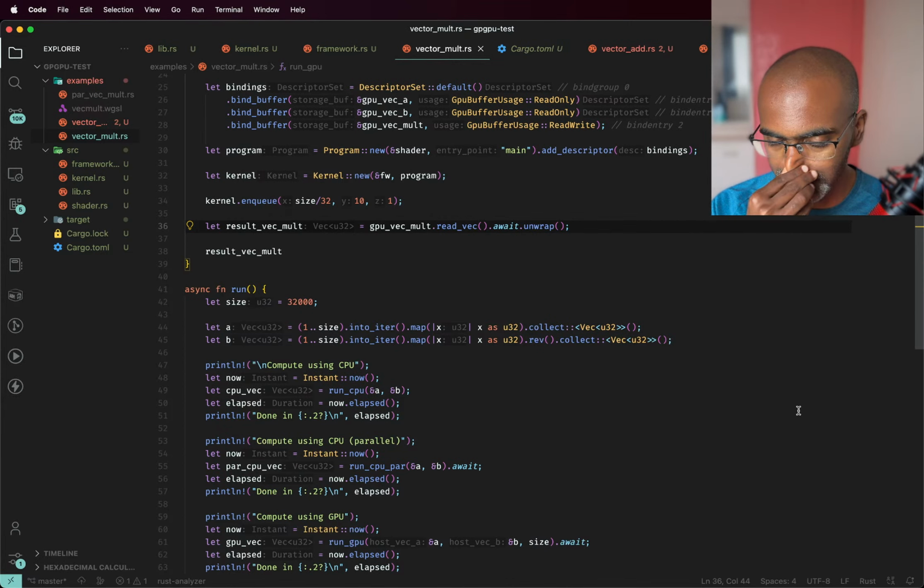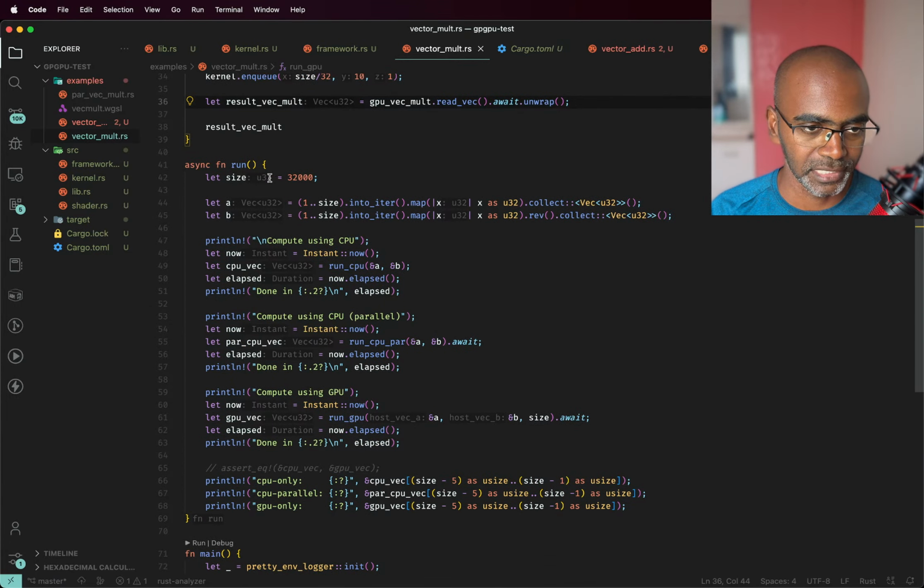The way mapping actually happens in WGPU is very interesting. We have something called a lifetime tracker type, which I don't think I have time to go into. Basically, it tracks these resources and says, you submitted this buffer in this command at this point, so let me check that command queue if it's still there. If it's still there, that means the GPU still needs it. If it's not there, the GPU is done with it, and I can unmap the buffer and you can start reading it. That is how the unmapping happens so that the CPU can read it, and then we return the result over here.